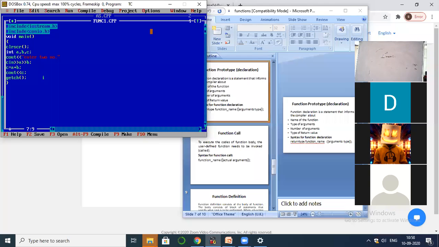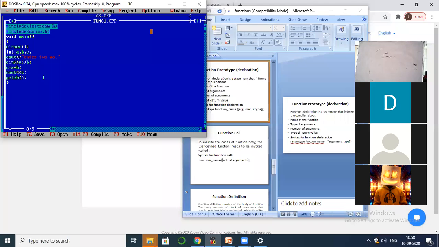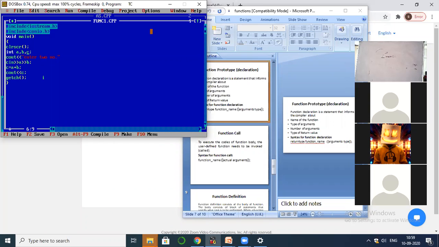What is in the program? Addition of two numbers. When I want to add two numbers, I can write like this. Yes or no? Yes, ma'am.